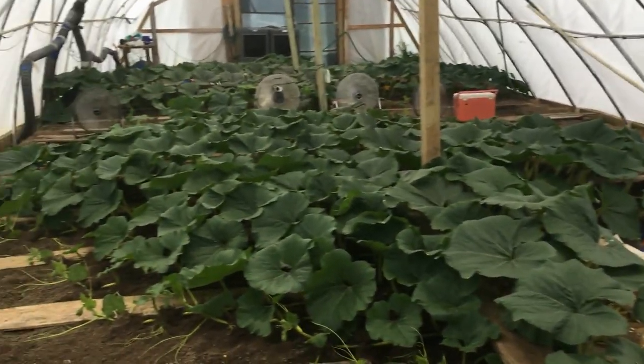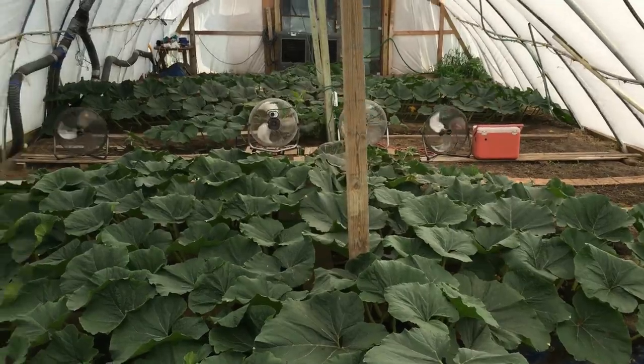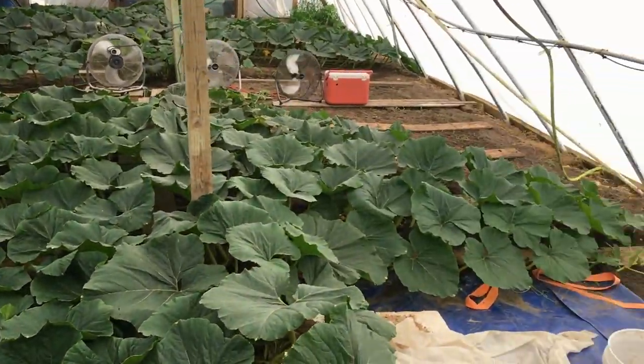We're back and you can tell there are no fans running - because it's spraying time. The sun's going down and we've got our backpack sprayer on. Every night we like to get in here and spray. When the plants aren't as big I don't mind hand spraying, but with three kids and a lot of stuff to do, the backpack sprayer is the way to go. Get yourself one of these and let's get spraying.